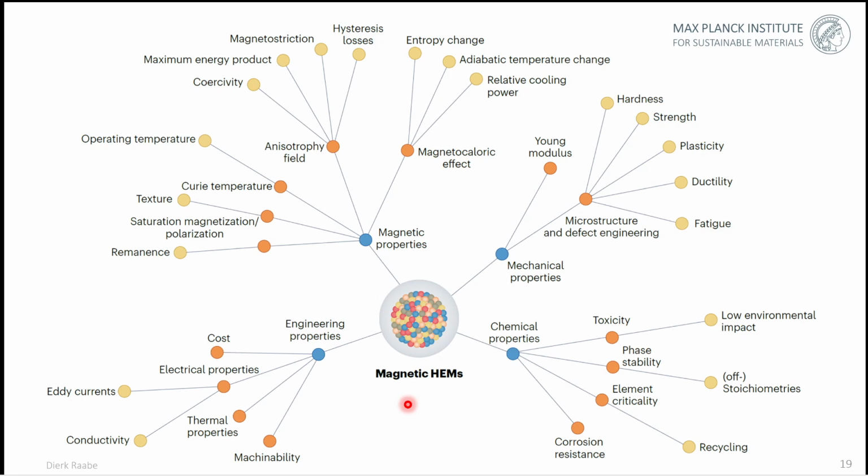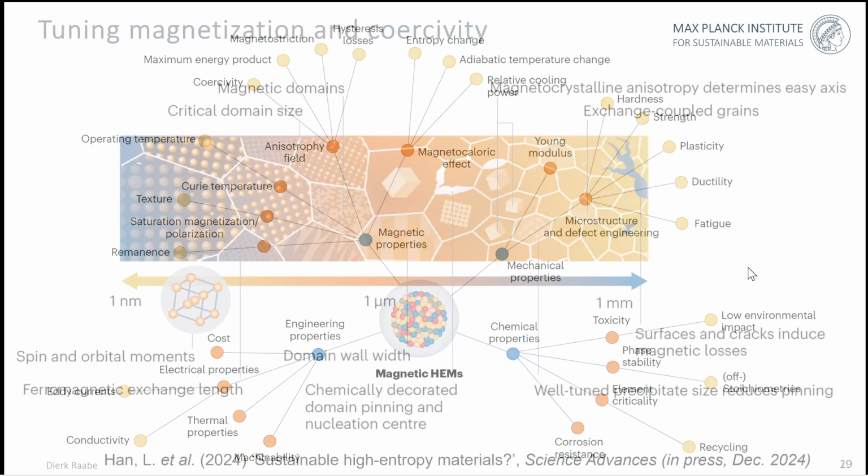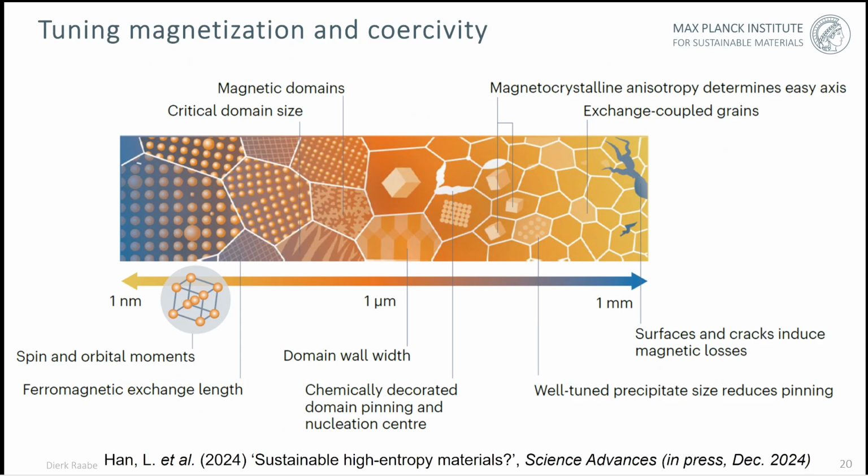This is one example of such a phase and structure and feature map when you start embarking on this area. And like I've shown in the first slides, there's a wide range of solid solutions in which some of these features can be very nicely and in a seamless way being tuned. This is just something like a map, a treasure map for a possible playground when you aim to design magnetic high entropy materials.